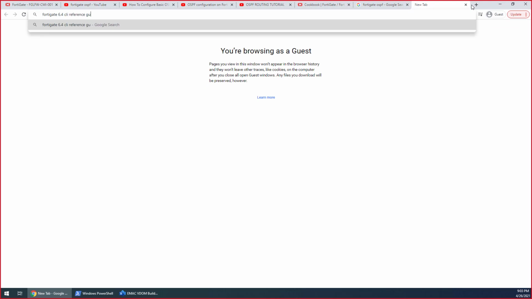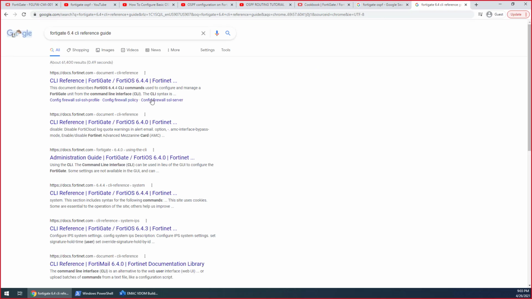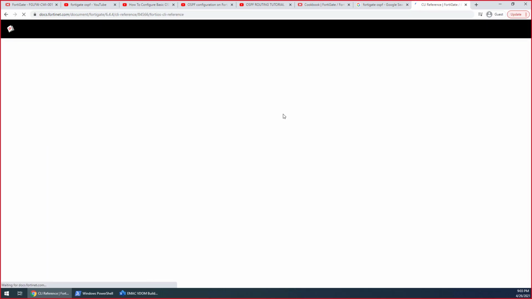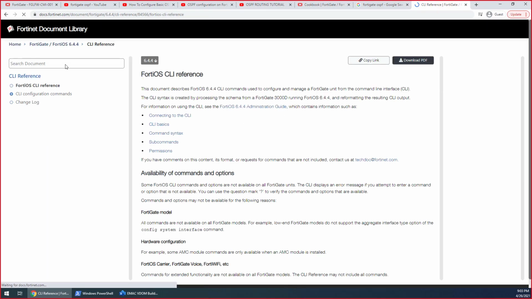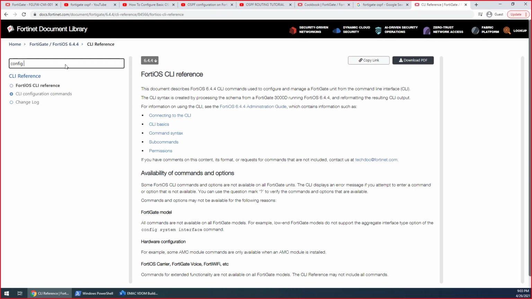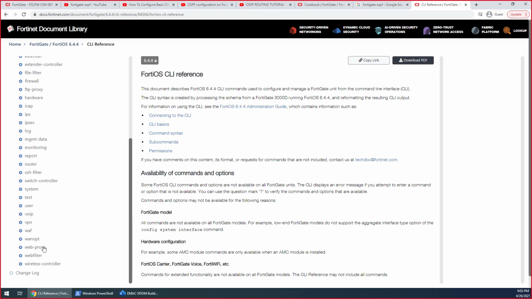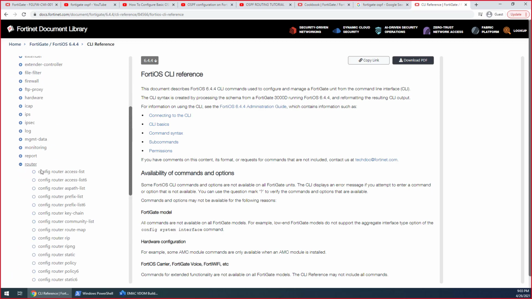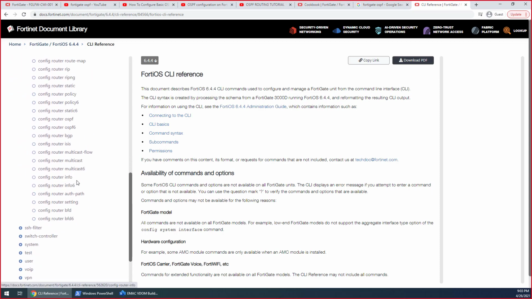See if I can just find it in here. Router OSPF, yep, right there.